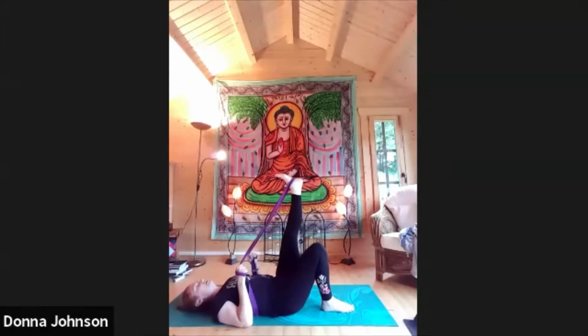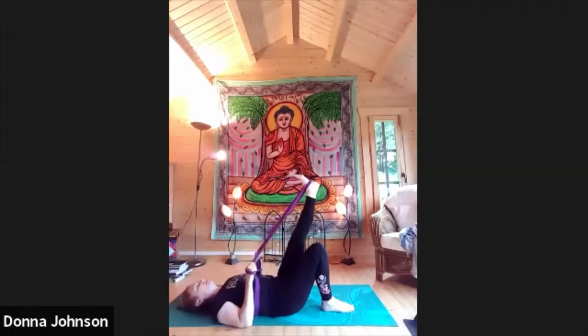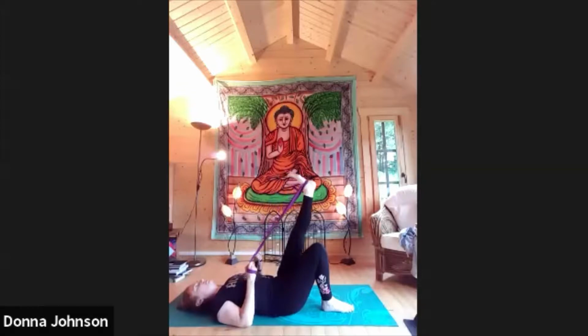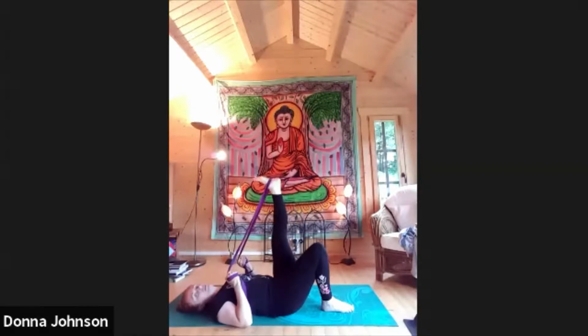Breathing in, again, pull on the strap. Breathing out, release. Breathing in. Breathing out. Breathing in this time to wherever is your maximum to feel that stretch. You can always be aware the other knee isn't flopping outwards.